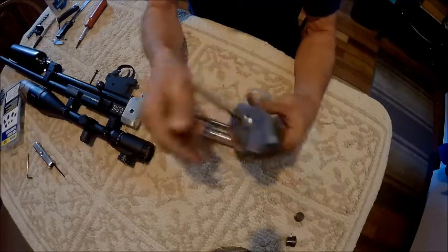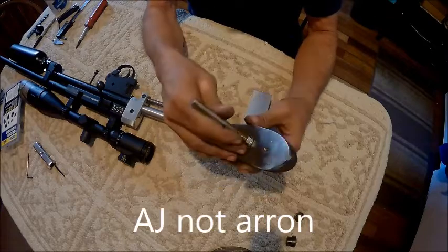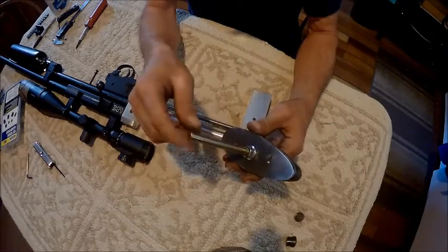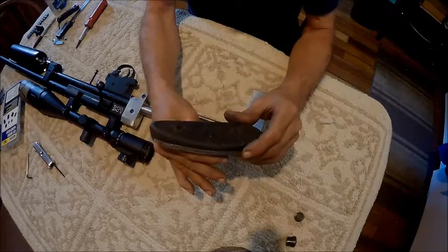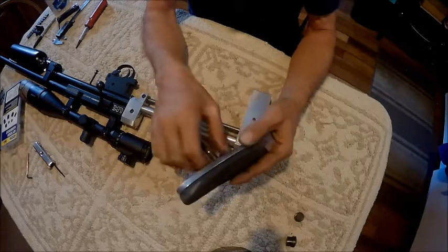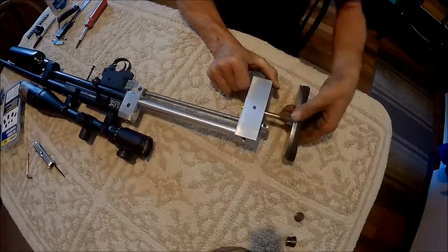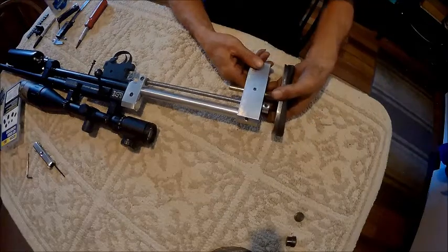I made this aluminum piece out of a 1/4 inch round plate that Aaron gave me. Thank you very much, Aaron, for that, or AJ. Anyway, then I threaded it 3/8 16. Then I drilled the holes for the screws and threaded that in there to where it was just flat against the other edge. And then I put a 9/16 nut on it and tightened it down so that it ain't going to move. And then it goes in here wherever you want it to be. But I've got it set where it's comfortable for me.